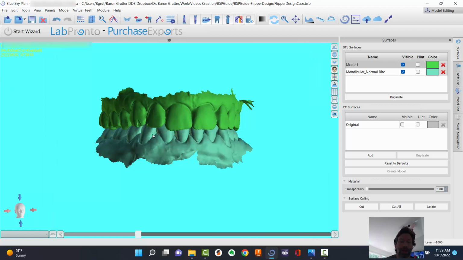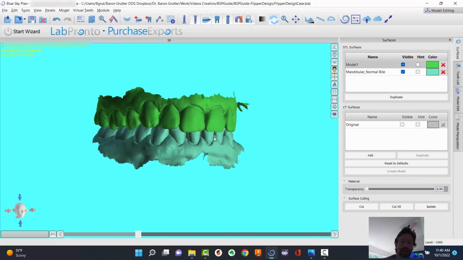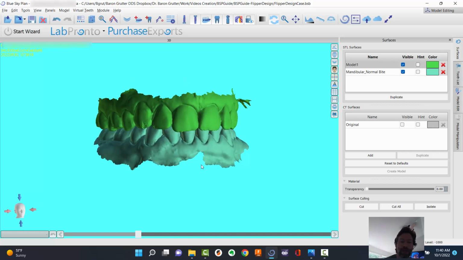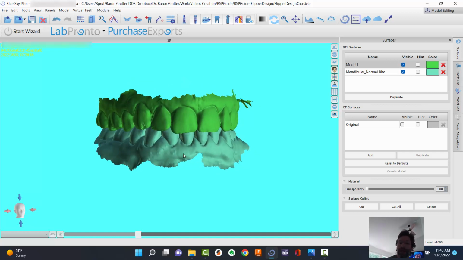So I was able to do this, and honestly, it takes an extra maybe 5 minutes if you're already designing the surgical guide, which is so cool. And it doesn't cost you anything because it won't cost you any more in exports than what you're already using for the surgical guide itself. So with no further ado, I'm going to jump into this.